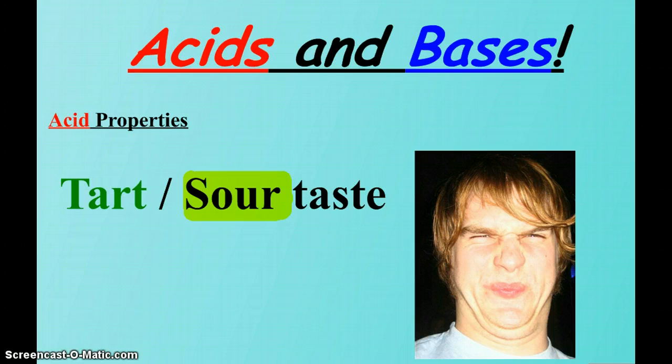First off, for acids, acids have a very tart or sour taste. If you eat one of those extremely sour Sour Patch Kids or whatnot, or if you put something sour in your mouth, you can almost feel your salivary glands cramp up. You can feel in the back of your jaw that they have to really squeeze to dilute a lot of the sourness. It depends. Different people react differently to sour foods, but that is definitely something that could happen.